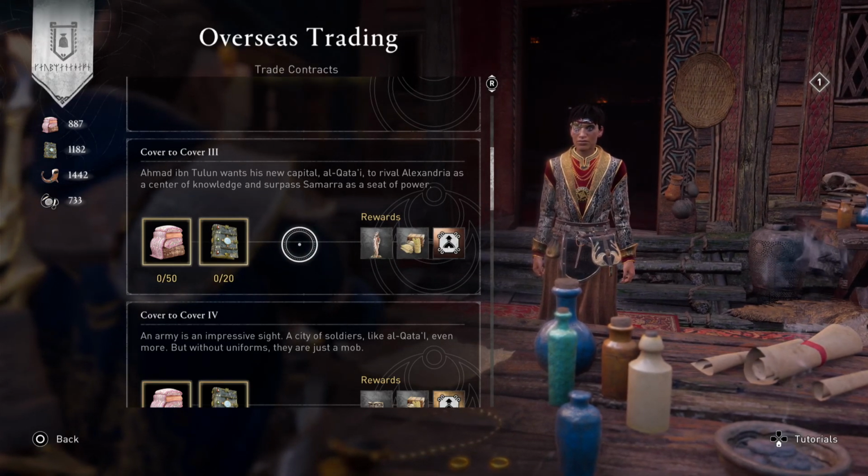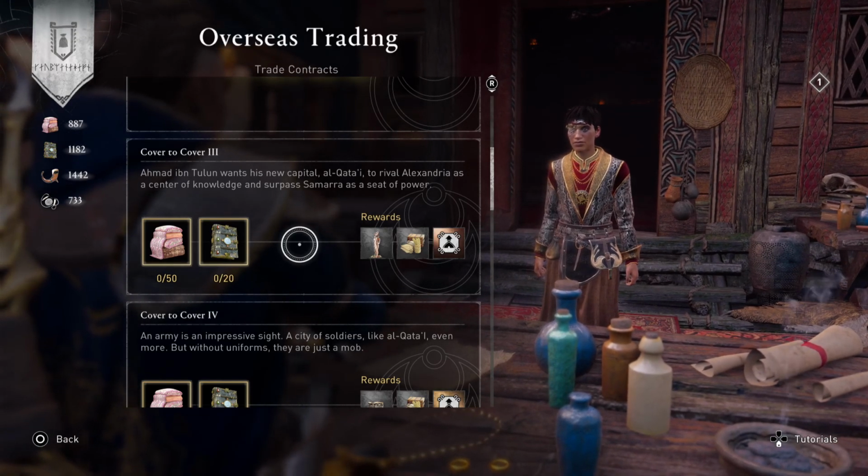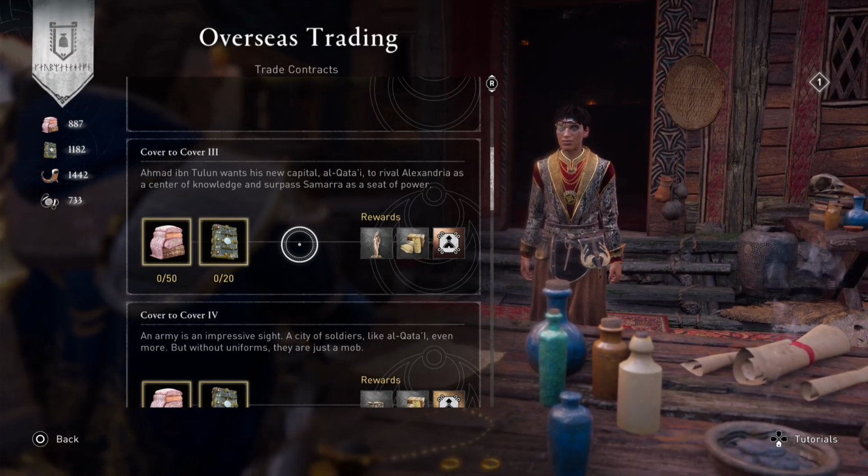Tulun wants his new capital, Al-Qatari, to rival Alexandria as the center of knowledge and surpass Samara as a seat of power.